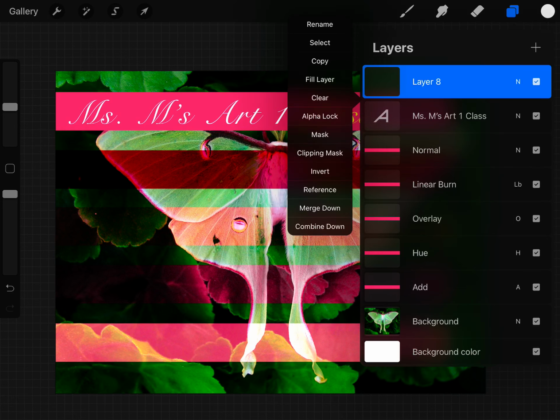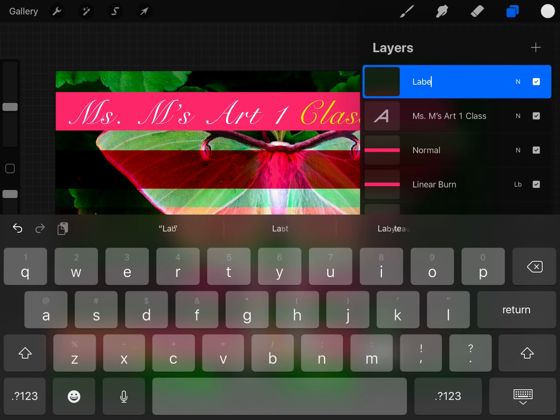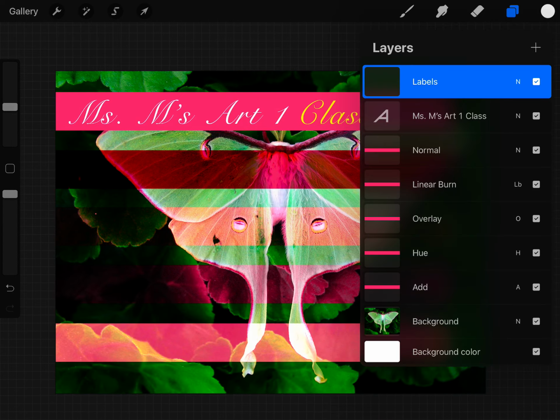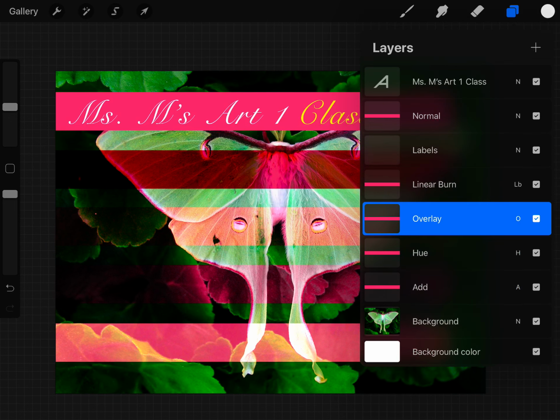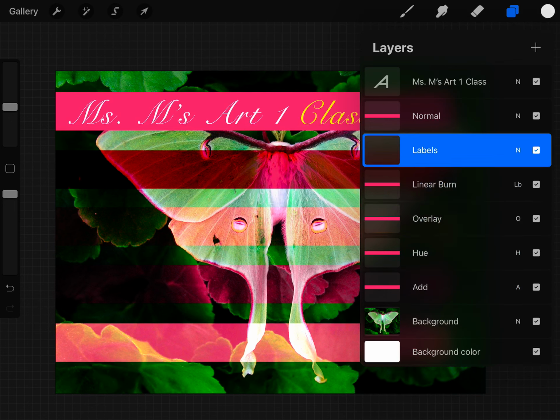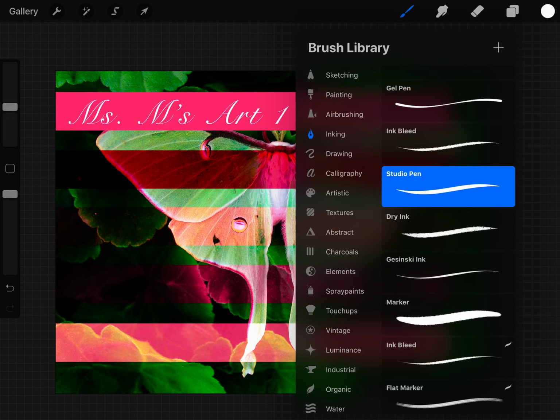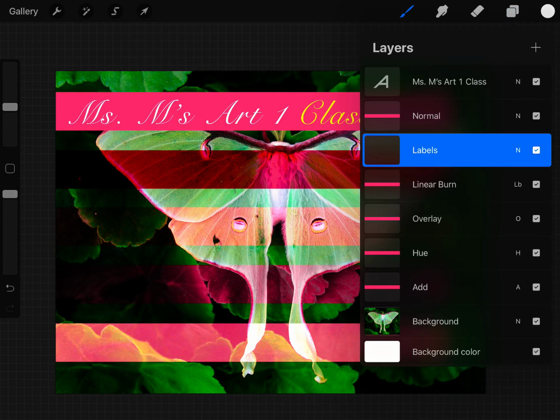Okay. Now that I have all of my layers looking nice and they all have different modes on them, I'm just going to label them on my image as well. So I'm going to add a new layer up at the top, and this is going to be my labels. You can decide if you would like to type them out or if you would like to just handwrite them. For today, I can handwrite them. So my first layer is just normal. That's fine. If I want to, I can move the labels under. It doesn't really matter where they are, but having my other layers in that order is going to help me the most. So I'm going to go into my labels.